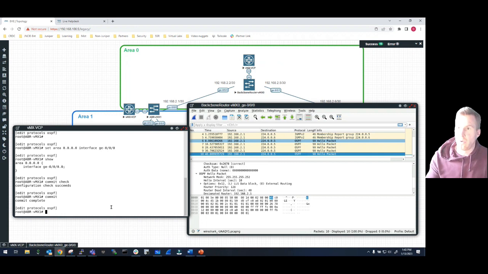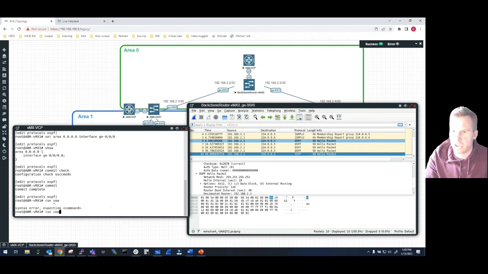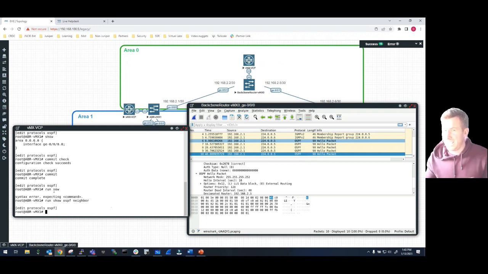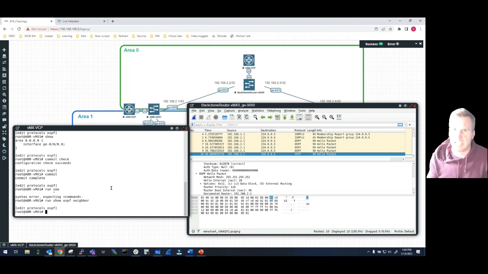And so let's just come back to the ABR. And if I now do a run show OSPF neighbor, then guess what? It's still in the down state. And that's why I said during the whiteboard that the down state is not really a state, because what you'd expect to see here is some kind of neighbor down. But the ABR hasn't been able to detect a neighbor itself because we haven't configured the backbone router itself. So OSPF adjacency down, it kind of is, but it's not really a state. It just means there's a configuration, but nothing's been received yet back from another OSPF router.